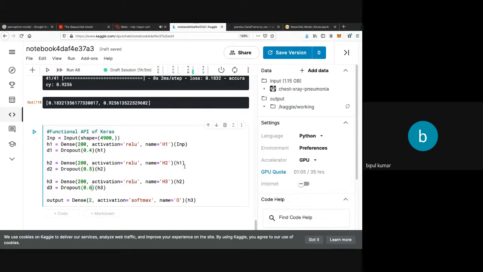And here I can use D1, and here D2, and here D3.